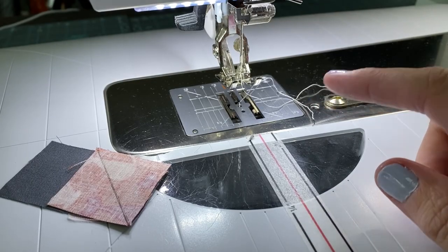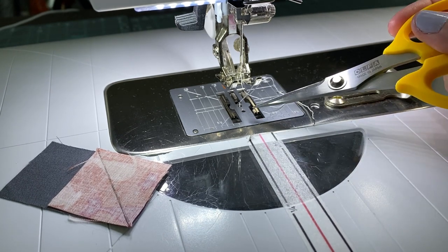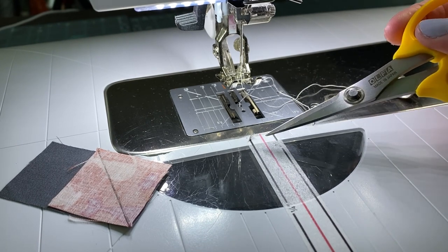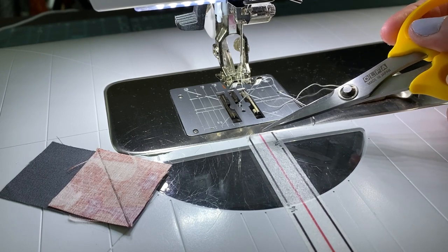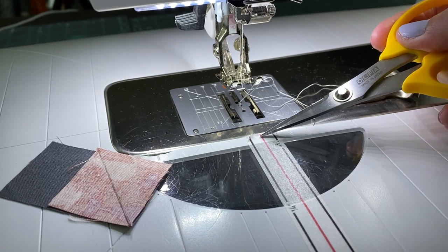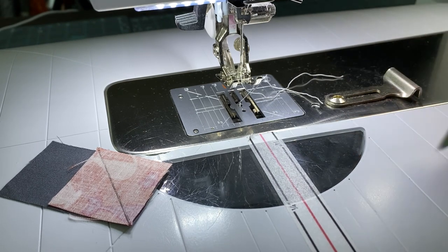I wanted to share with you my tip for sewing flying geese, half square triangles, any other kind of thing that requires a precise quarter inch measurement. I have this seam tape from Cluck Sew from Allison. I'll link it up. It is a piece of tape that has quarter inch measurements on the side of each center. So it's going to take you a little bit to set it up the first time, but once you get it, you can leave it in place. It comes with a whole roll, so there's plenty if you mess up. You just want to make sure that you set it up so that the center of your needle is lined up with the center of that red line.